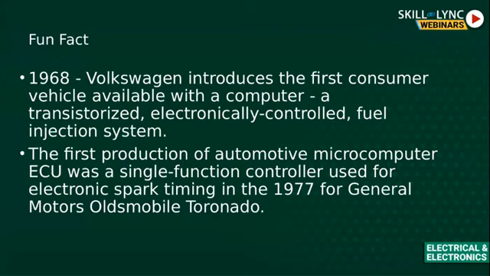For those of you who are thinking what is Oldsmobile Tornado, it is a personal luxury car manufactured and marketed by Oldsmobile division of General Motors from 1966 to 1992, over 4 generations. In 1978, General Motors offered as an option its Cadillac Trip Computer on the Cadillac Seville. For those of you who don't know what is Cadillac Seville, it's also a car which was introduced in 1975 by General Motors. The computer, a modified Motorola 6802 microprocessor chip, displayed speed, fuel, trip, and engine information. So that's about this slide.